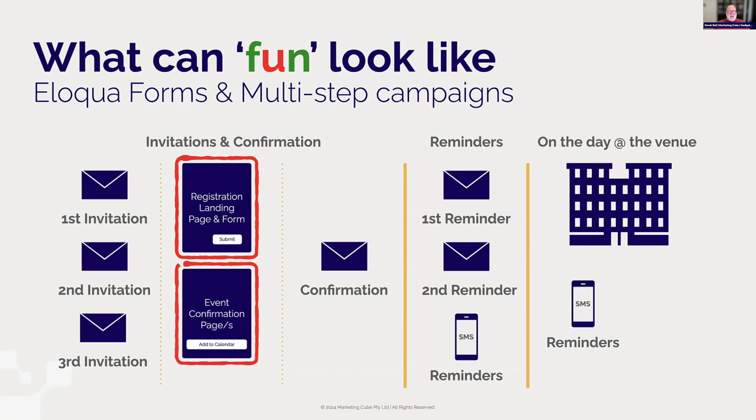From a confirmation page, don't limit yourself to a single confirmation page, because it may well be, based on the responses that you get from people from the registration, that multiple confirmation pages could be required or could be beneficial. You may use dynamic content, you may use custom object data to personalize a single confirmation page, but there are other options for you to play with. The other one to think about is microsites, and I'll talk about that here in a moment in a bit more detail. Then the other one to play around with is the confirmation email.